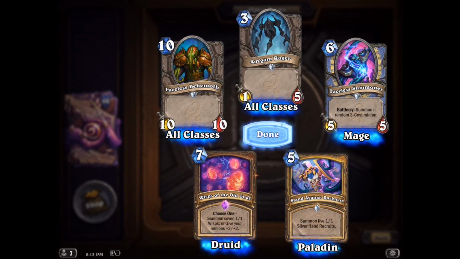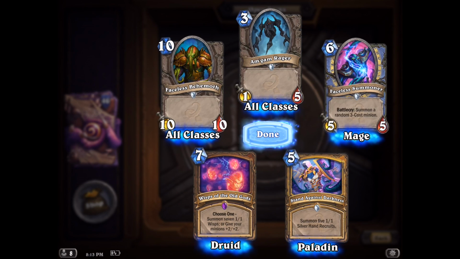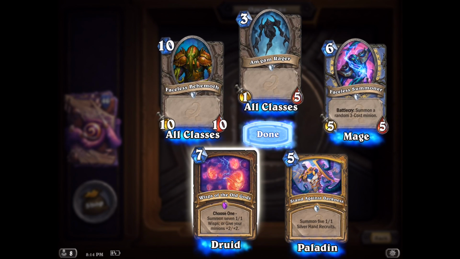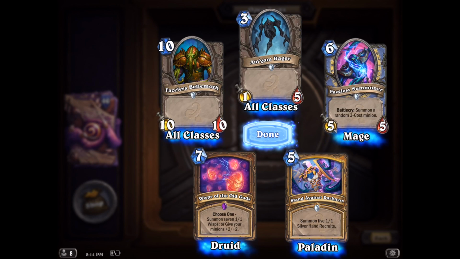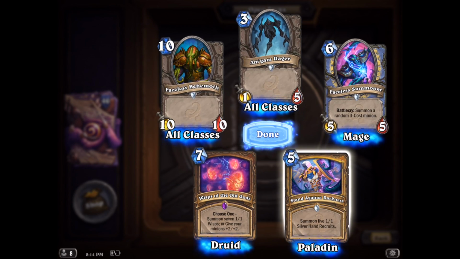Ooh, an epic. Alright, Wisps of the Old Gods, a druid card. I'm a big druid fan. Summon 7 1/1 Wisps or give your minions +2/+2. So that's, I don't know, not huge value.